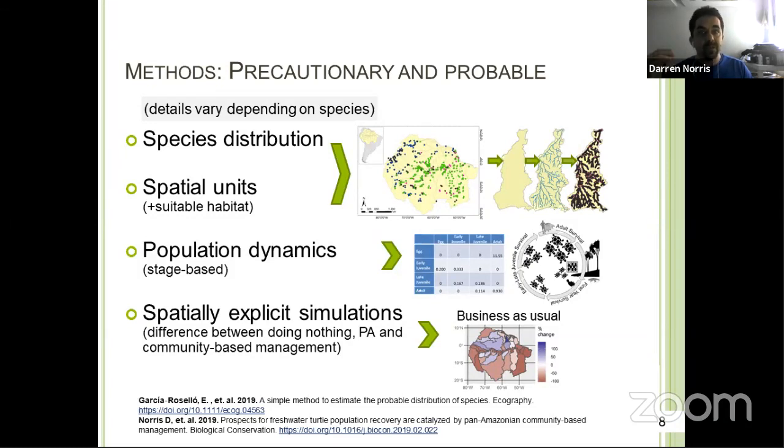But basically what we do is we look to identify spatial units, and these are river catchments where the species is present. So to do this, we went to the literature. This is an effort in collating data that has been published. So we're picking data from articles, reports. This is Spanish, Portuguese, English, and also the national action plans. And then with this, we then go to look at the distribution of the species in terms of suitable habitat for these turtles. And this depends largely on rivers. So the rivers are the focus of our modeling process.